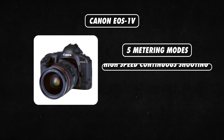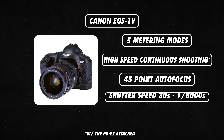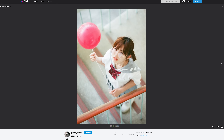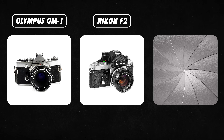Released in 2000, the Canon EOS 1V was the last model of professional-level film cameras made by Canon. If you're coming over from the DSLR world, you may find a more modern camera like this has a lot of the features you've been accustomed to. You have five different metering modes, high-speed continuous shooting, and autofocus. It has a 45-point autofocus area and subject tracking. It's compatible with EF lenses, so you have a lot of options. The shutter speed ranges from 30 seconds to 1/8000th of a second, and an automatic film advance system. For more mid-level SLR recommendations, check out the Olympus OM-1, the Nikon F2, and the Canon AE-1.